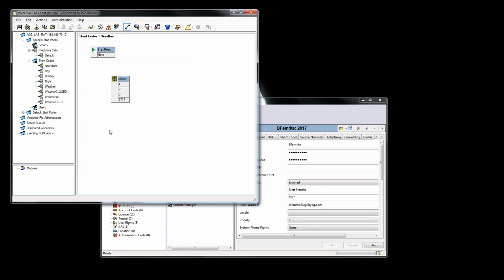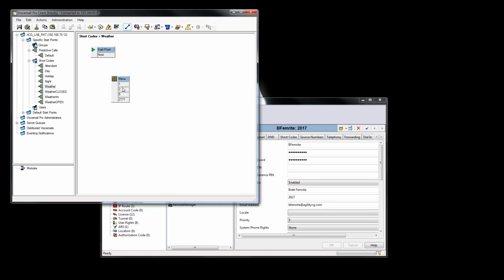Here's our basic menu. By the way, this is pretty close to the same as our day, our holiday, our night menus. I like to keep continuity between all the menus because the callers are real repetitive. They know I just need option 1, option 5, whatever, if they call often. So at least starting out, it helps from an administrative standpoint also.